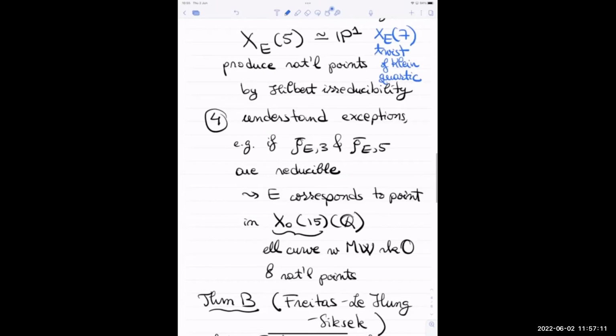Okay. So now I want to talk about the imaginary quadratic case. And before I tell you what we can show for now, I want to just mention that there's a qualitative difference. So if F is an imaginary quadratic field.